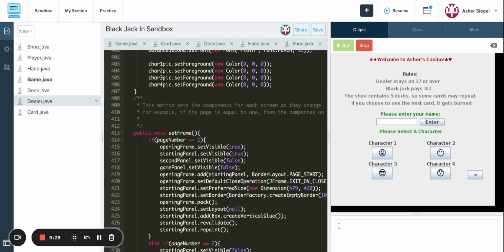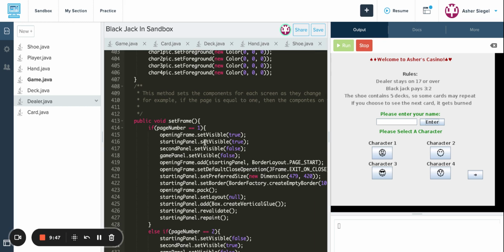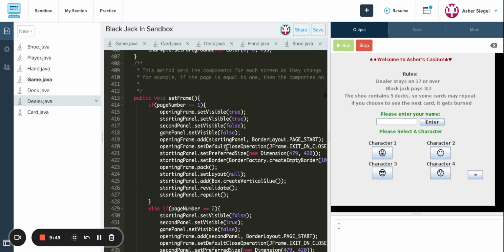So now this set frame is also a big part of the game, and I have an instance variable of page number. Depending on the page number, it's going to show and delete other items. So since page number is 1, all of this stuff is going to appear.